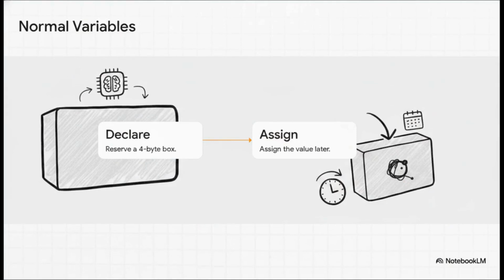Which brings us to Section 4, the golden initialization wall. Because memory is locked down so fiercely with constants, C++ enforces a rule that is actually a really common trap in technical interviews. Let's establish the baseline first, though. With standard variables, the compiler is super forgiving. In step 1, you can just declare the container first, like int a. You're basically just telling the system, hey, do me a favor, reserve a 4-byte box for me. Then, in step 2, completely on your own time, maybe 100 lines of code later, or maybe after waiting for a user to type something on their keyboard, you can finally assign the value, like a = 20.